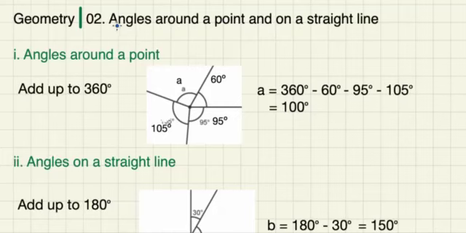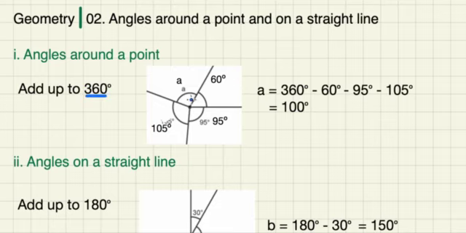We're going to learn about angles around a single point and also on a straight line. So first, let's have a look at angles around a point. Here we have a single point, and from this point radiate these lines. When it looks like this, when it's just a single point, then we know that the angle around the whole of the point is 360.